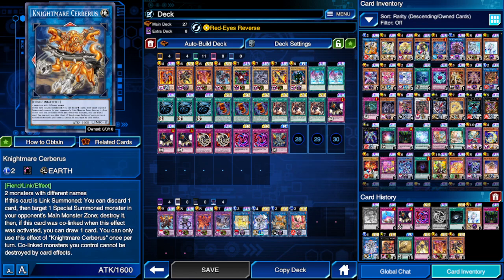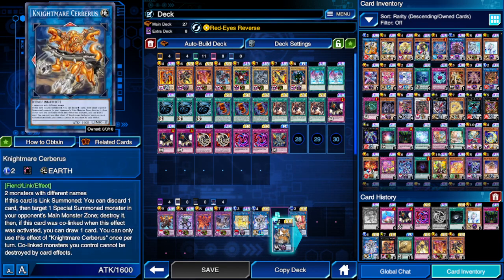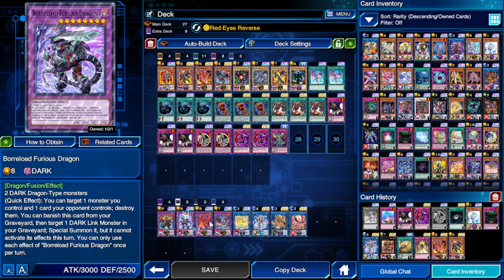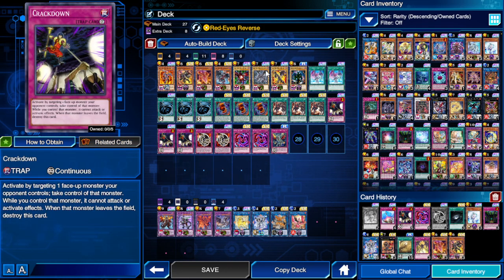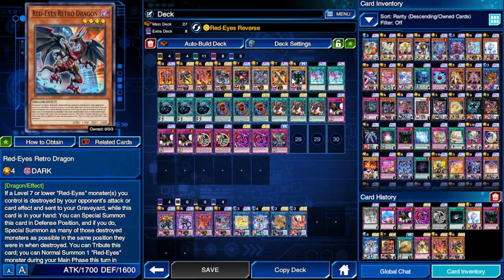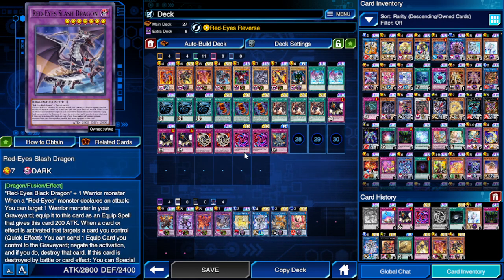You're allowed to special summon anything you want from the extra deck, but you can't summon anything from your graveyard that's not a Red Eyes monster. You can't special summon anything besides Red Eyes, besides the extra deck. So the extra deck is fair game. You can do whatever you want with the extra deck. But don't think you can special summon Superheavy Samurais with this deck. You know what I mean? Like you have Superheavy Samurai Waraji. You can't special summon that. Only special summon anything that's not Red Eyes from the extra deck.